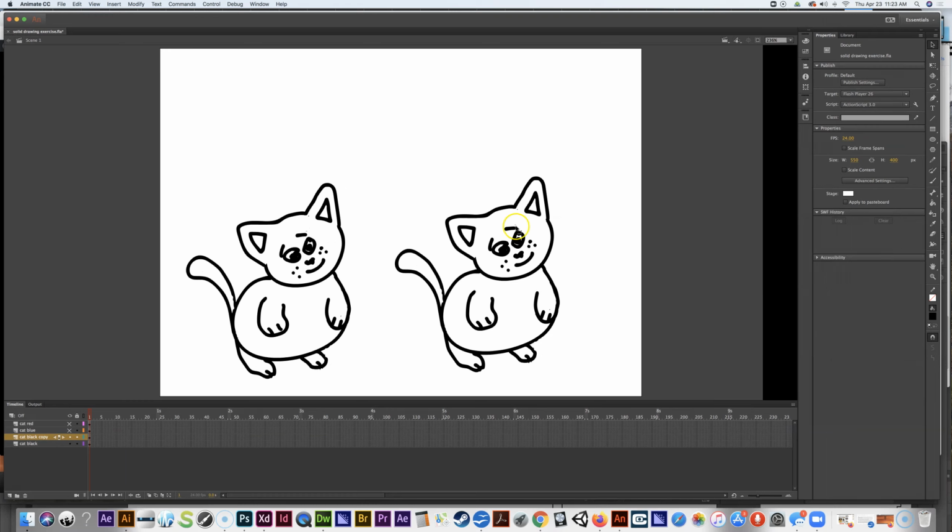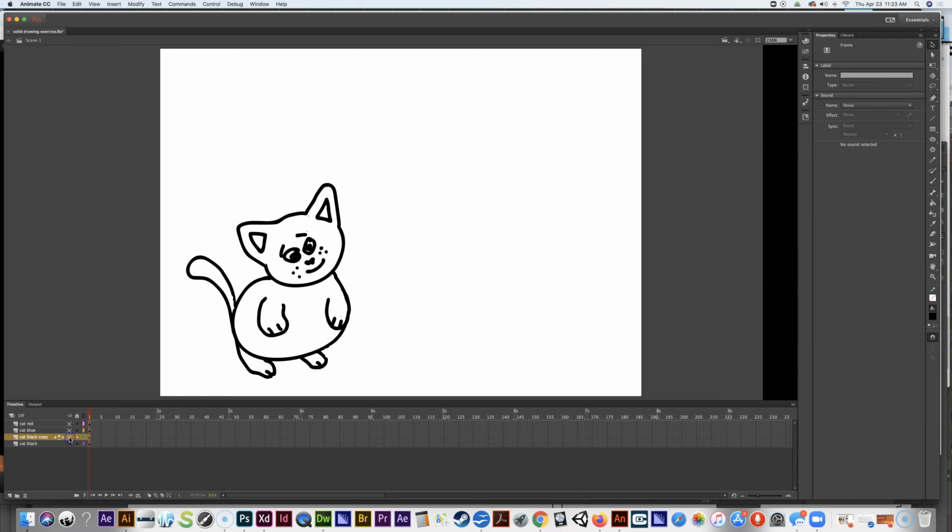Now, I recommend that you make this drawing using black ink and that you name it black, and then you can name the copy the same name, but copy, right? Now, the next thing you can do, you can turn off the copy layer by clicking on the X in the eyeball column, so you'll just see the cat black, right?